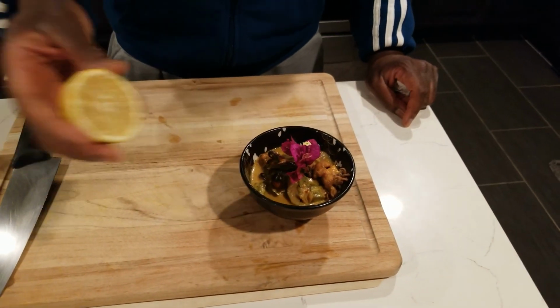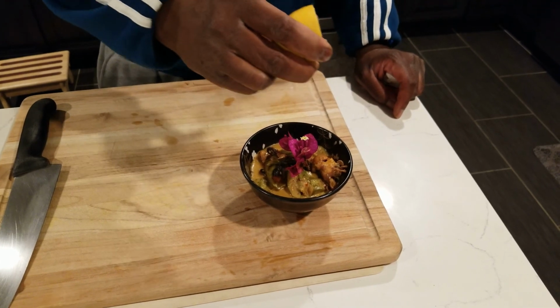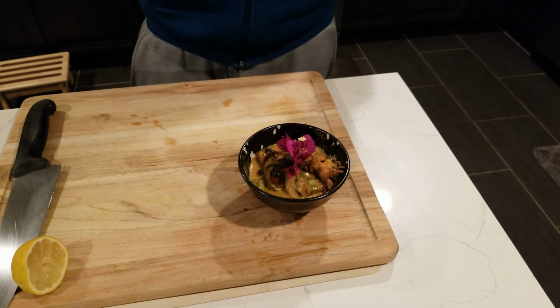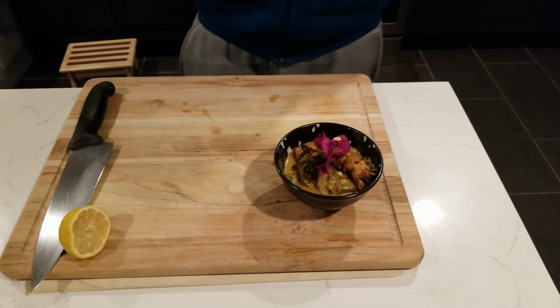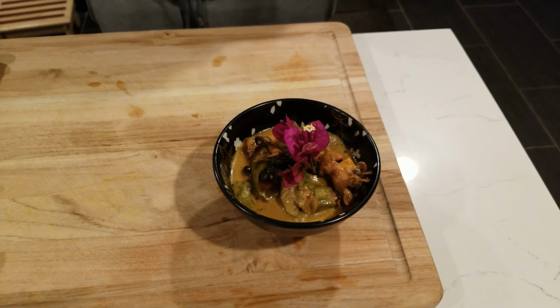But normally when I'm having it, I squeeze a little bit of lemon juice in there, to kill the rawness and give it more flavor, with the sourness to play with the palate as well. You know what I'm saying? Yeah, so try this at home. I'm sure you're going to like it. I know you're going to like it.